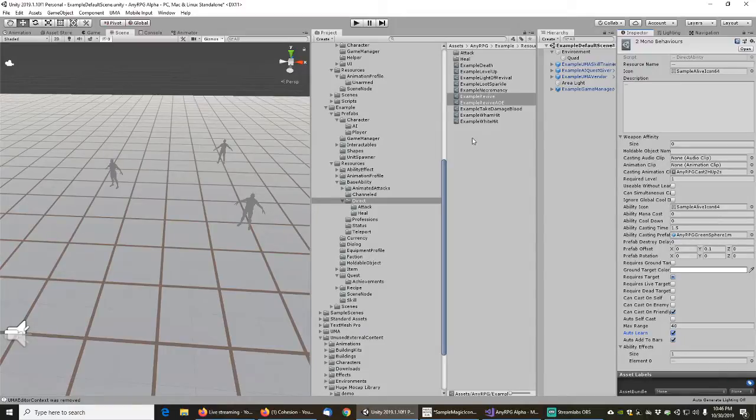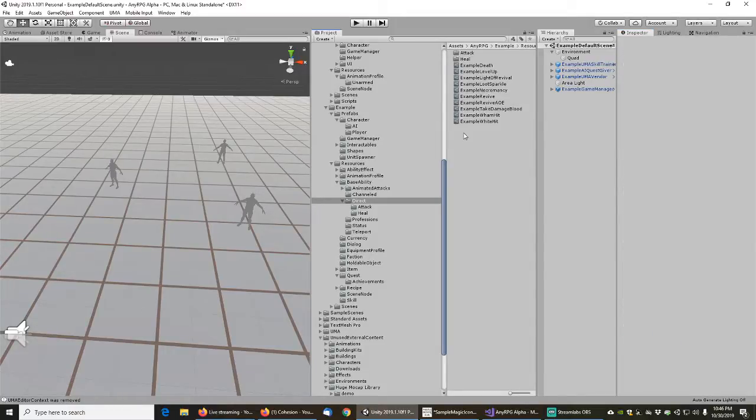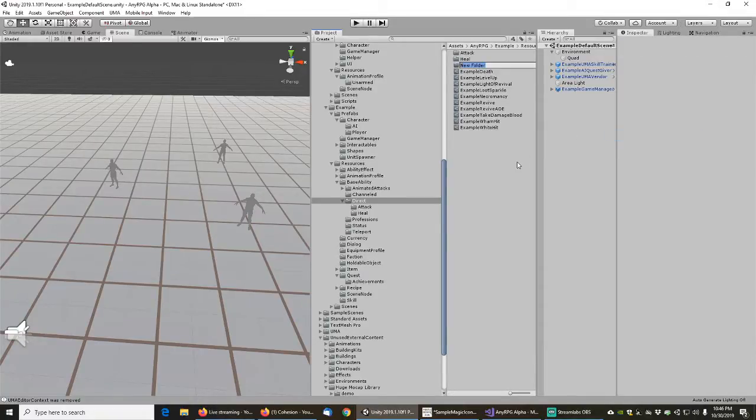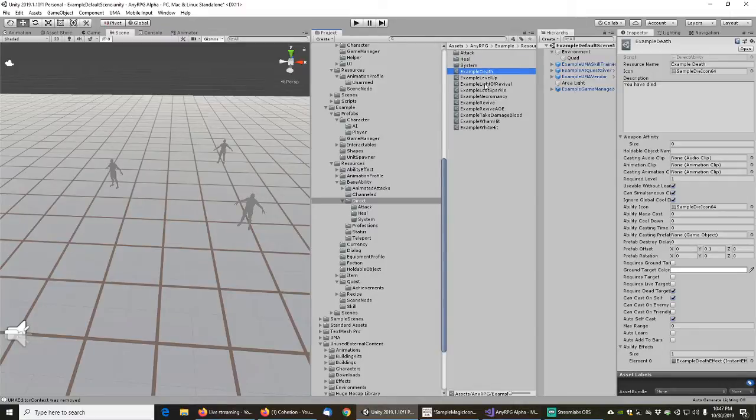The rest of these are like system abilities. You know what I'm going to do? I think just to keep things a little more organized, the death, level up, loot, sparkle, white hit. Yeah, there we go.